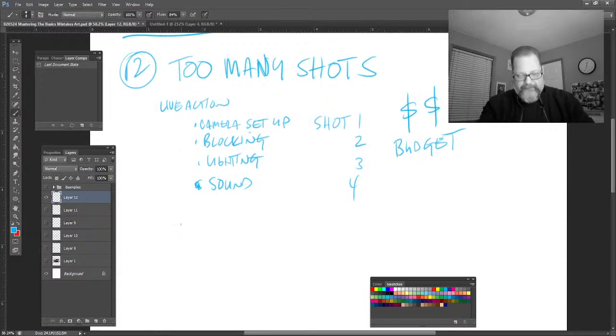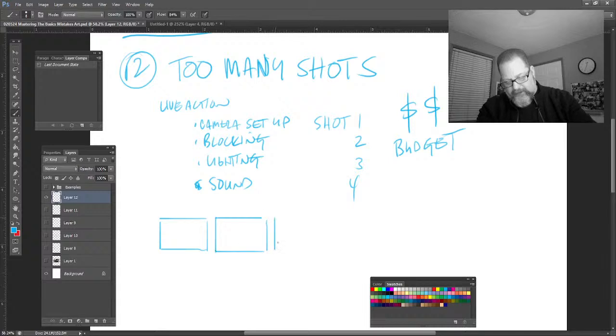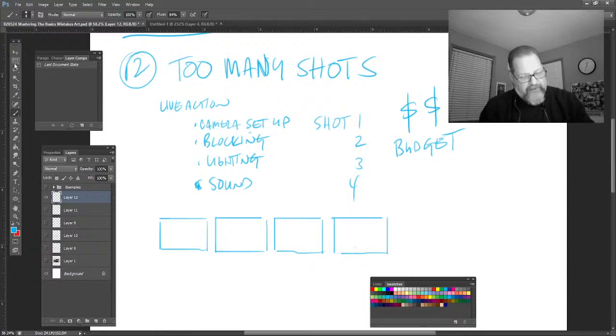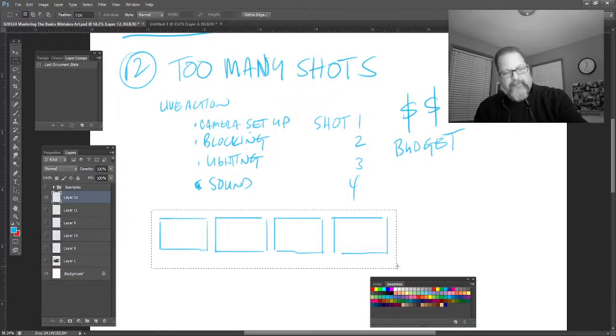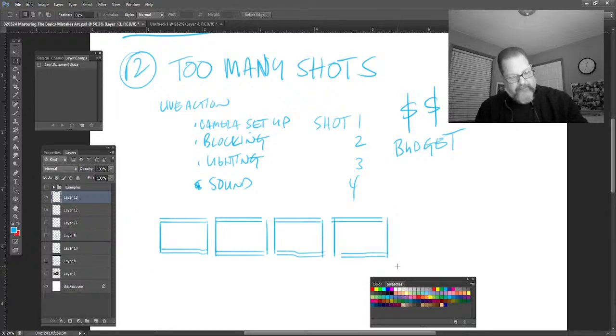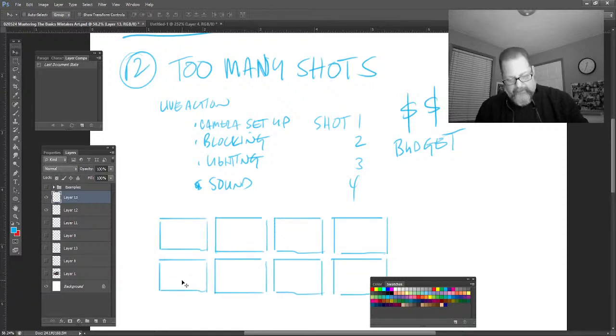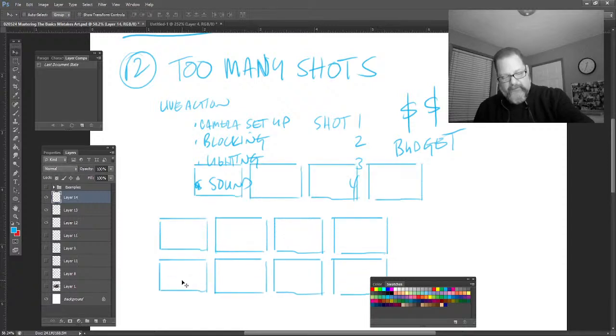And so if I have too many shots cutting around and all around, what I mean by that is, let's just say I'm cutting in between all these shots. Let's duplicate this a couple times. One more time.